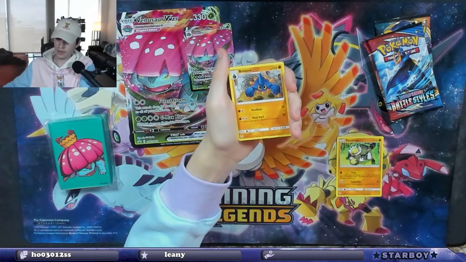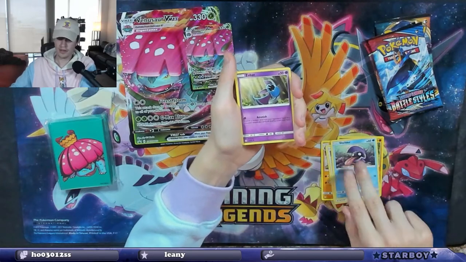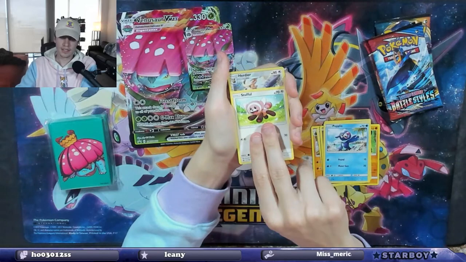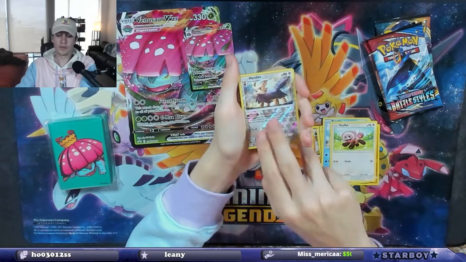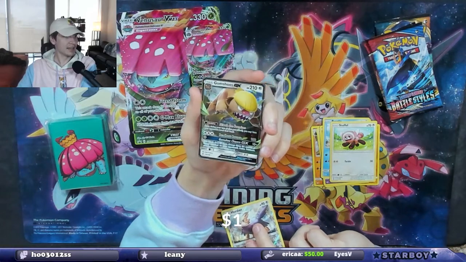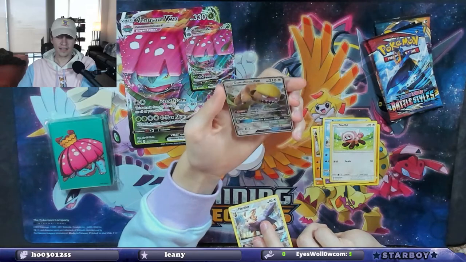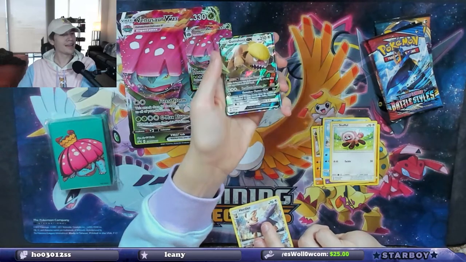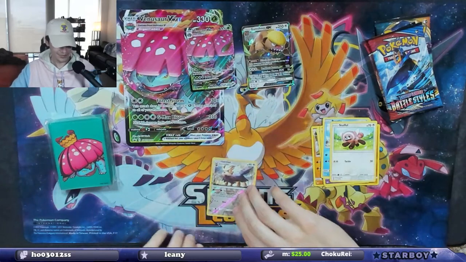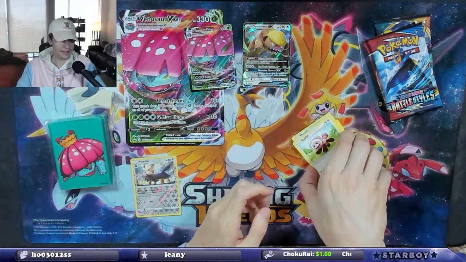Passimian, a Great Ball, Boldore, Yungoos, Shellder, Zubat, Popplio, Stufful, a Herdier Reverse Holo, and a Gumshoos GX. That's a hit. We love to see a Gumshoos GX. Hell yeah. Hell yeah, brother. That's a hit. Apparently, I say that a lot because, you know, we get a lot of hits here. But that's a really cool card, actually. I love that. That card looks real nice.